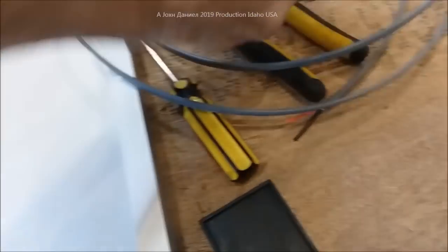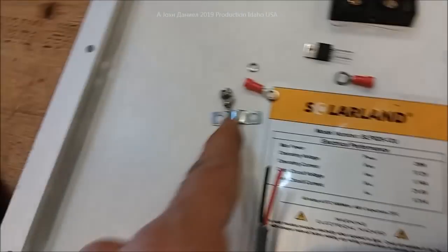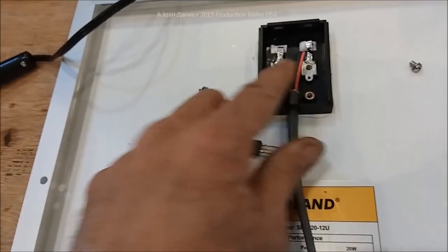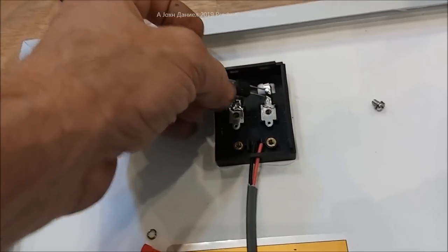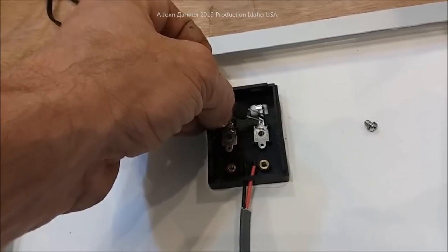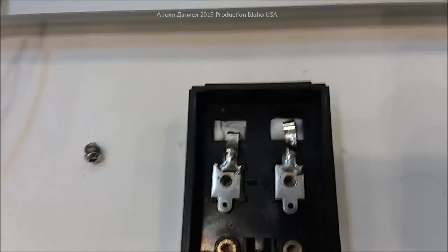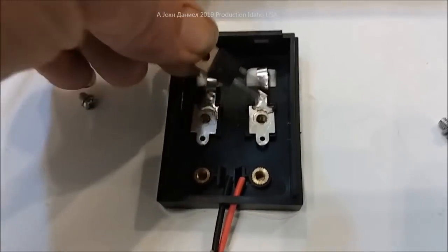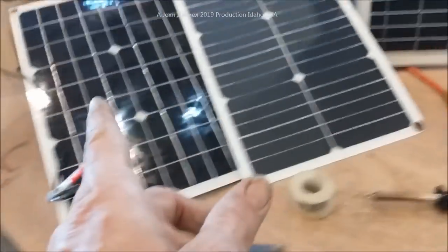Strip the wire back about an inch from the end. The wire goes in very nicely with the clamp removed. I'm able to put this diode in and solder the two points right there, keeping the two leads separated by the legs of the diode. Notice the angle I cut it — I cut it at that angle on purpose so the diode doesn't touch the negative side. It'll stagger itself up to the top edge. Then we'll take it outside and test it through the charge controller.